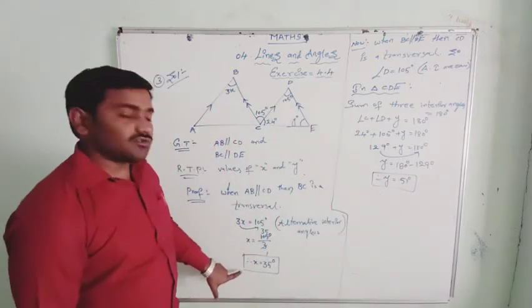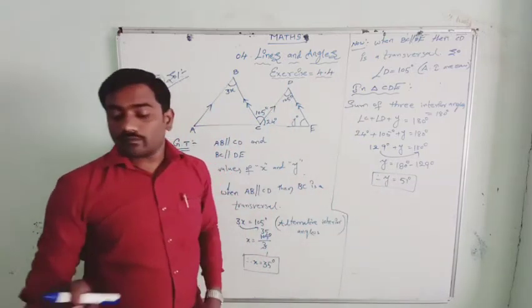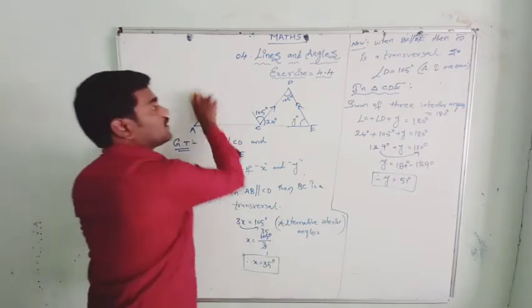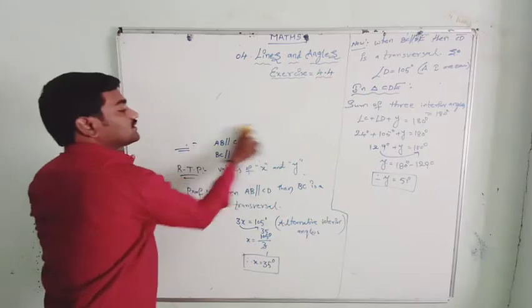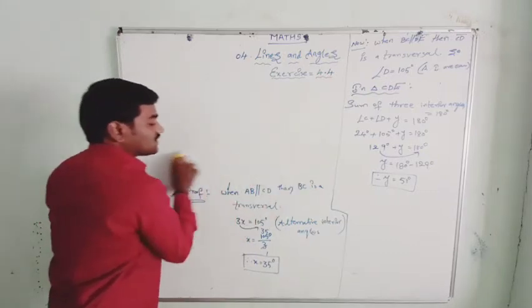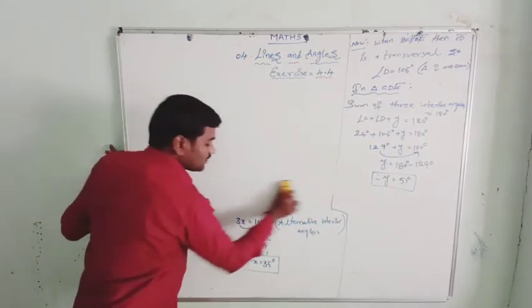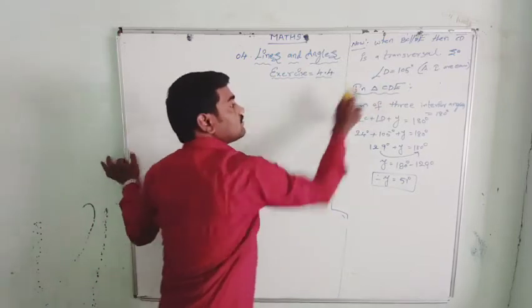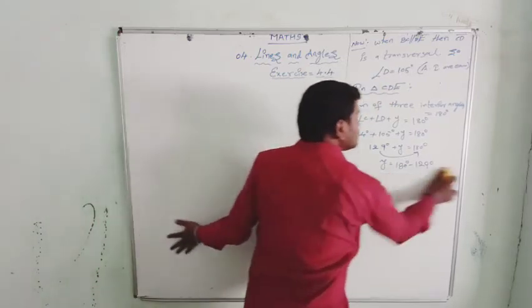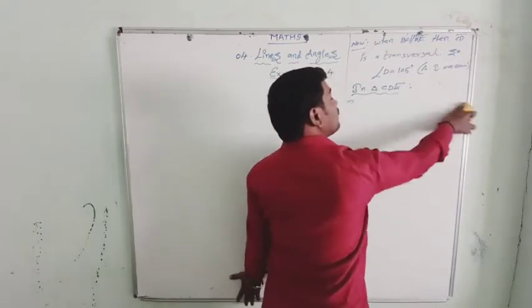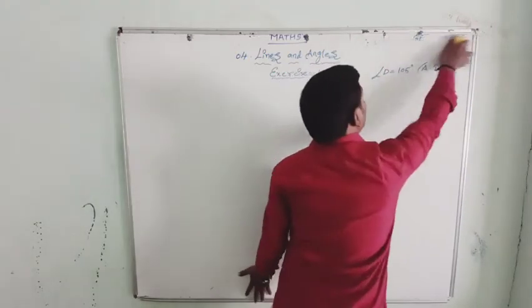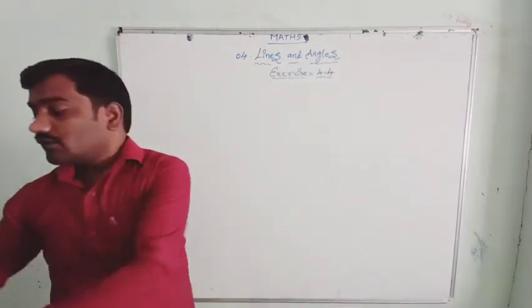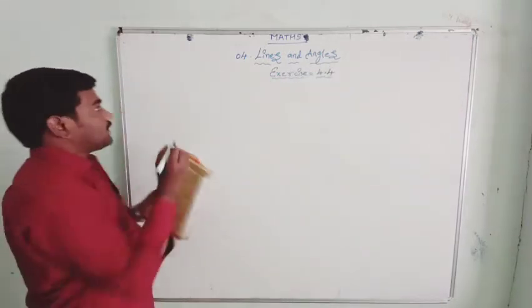So we got X value 35 degrees and Y value 51 degrees. I hope you understood this problem also. Both use only one concept: alternate interior angles are equal. First 3x is equal to 105 degrees, and next angle D is equal to 105 degrees. Simple. With that we got the X value and also the Y value. Very simple concept. Next we go for the fourth one.